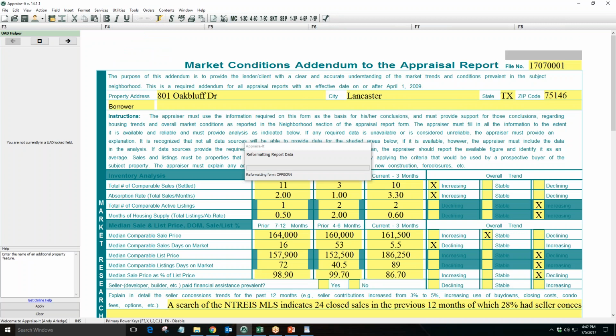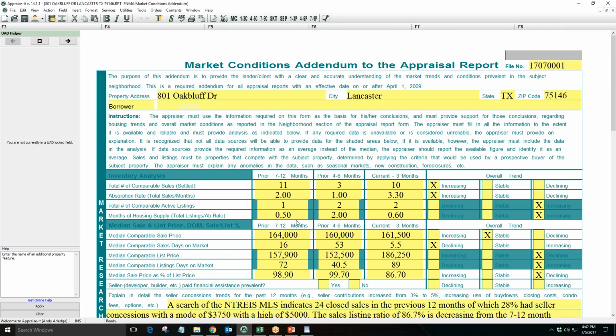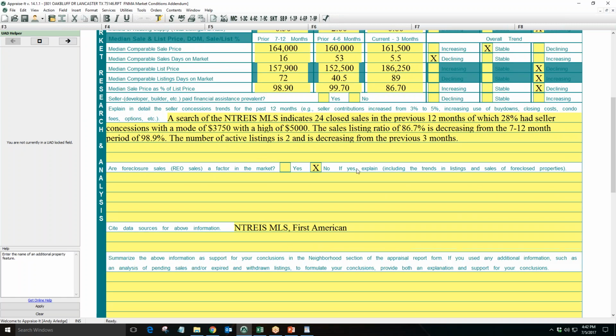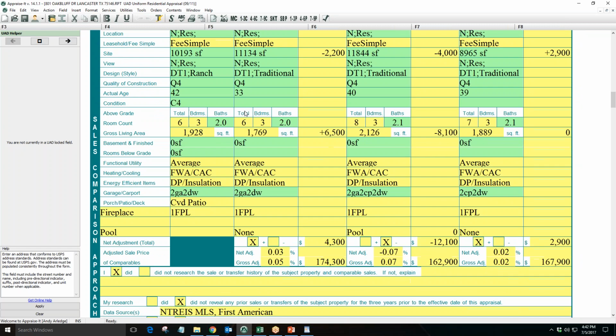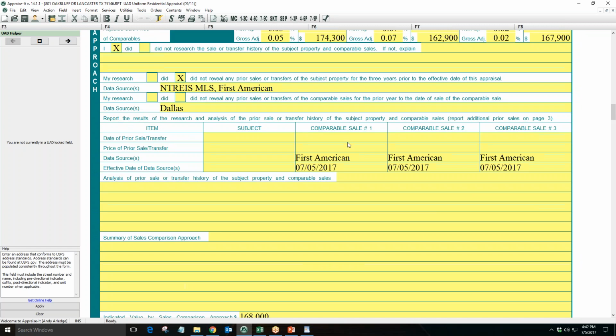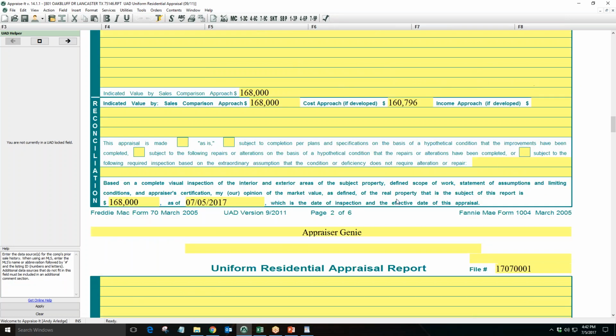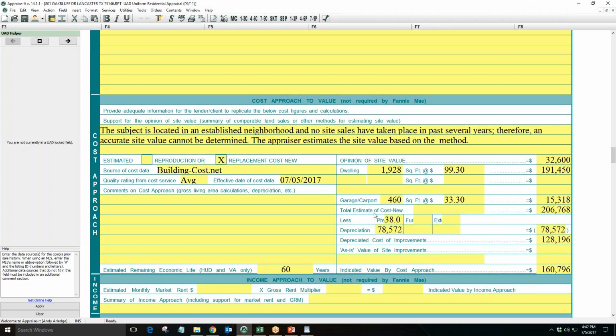We go to the 1004. You'll have the 1004 MC filled out. And this here is an example of a comment we put in the report for you. You don't have to use what we put, but all of the actual numbers you see here, we're pulling for each report based on the Genie. So that's a good comment. We also do the cost approach, and if we find any prior sales history, which totally depends on First American, which is public records. They own DataTree, so that's where that comes from. The cost approach will be in here as well.